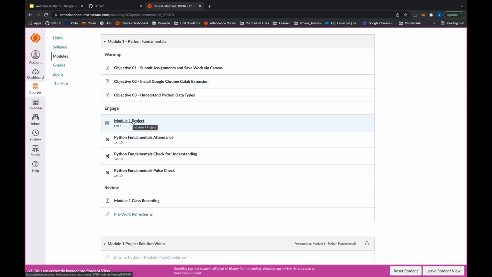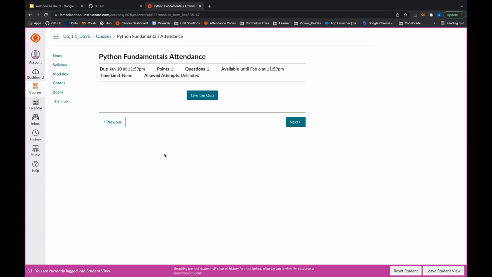As you can see, each one of these modules will have 4 separate parts. One is the module project, which I'll explain to you in just a moment. The second is your attendance. This is an attendance code that I will be giving at the beginning of every day at the guided lecture.